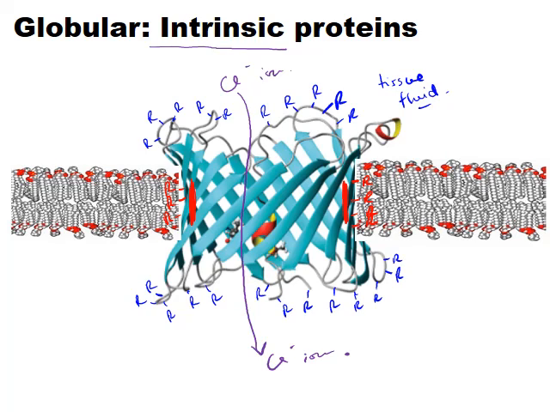Now, the inside of the protein has a hydrophilic pore, so the variable groups that project into this pore will also be hydrophilic, because we know there's a little stream of water that passes through the pore, and that allows dissolved chloride ions to go from the tissue fluid by facilitated diffusion across the channel protein and into the cell.